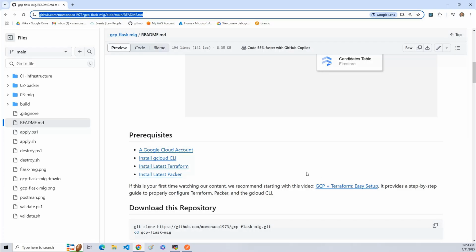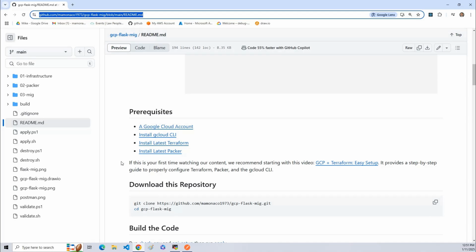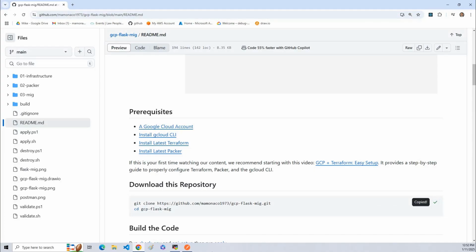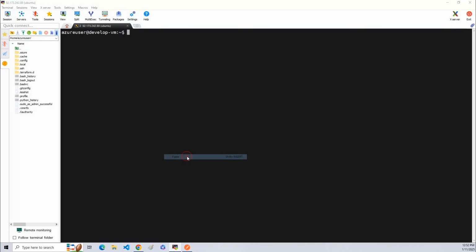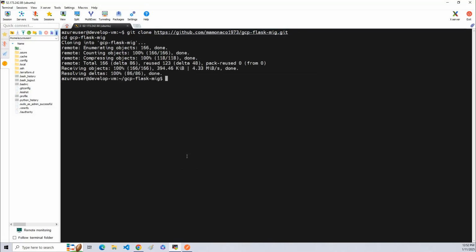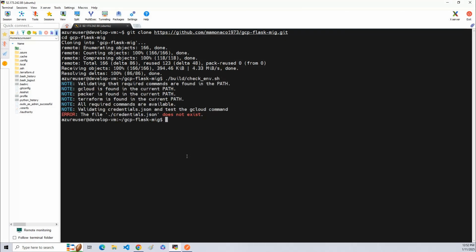Now let's start with building the repository. I have an Ubuntu development environment; Windows will work as well. I'm going to copy this and pull my project in. In the project, there's a special script for all of them called checkenv, and it's going to say, hey, you do not have a credentials JSON.